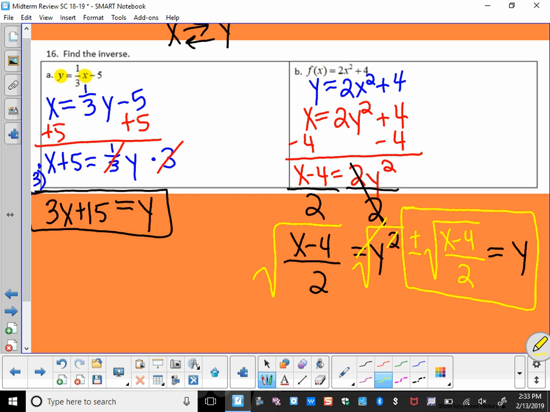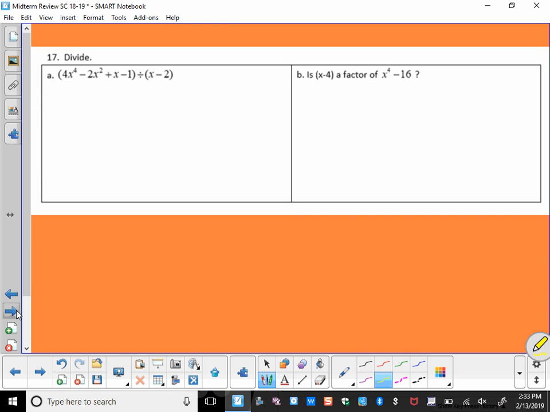That's one new thing. My second new thing I want to teach you is kind of new, kind of not. Dividing polynomials. All right? This is what we did in the beginning of the year. I have a factor of x minus 2, but I need to have it x equals. What's the opposite of negative 2? Positive 2.